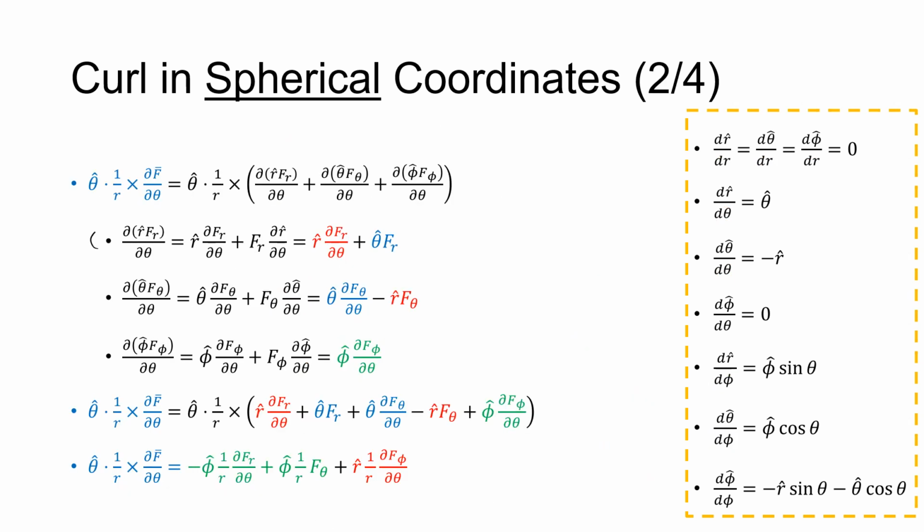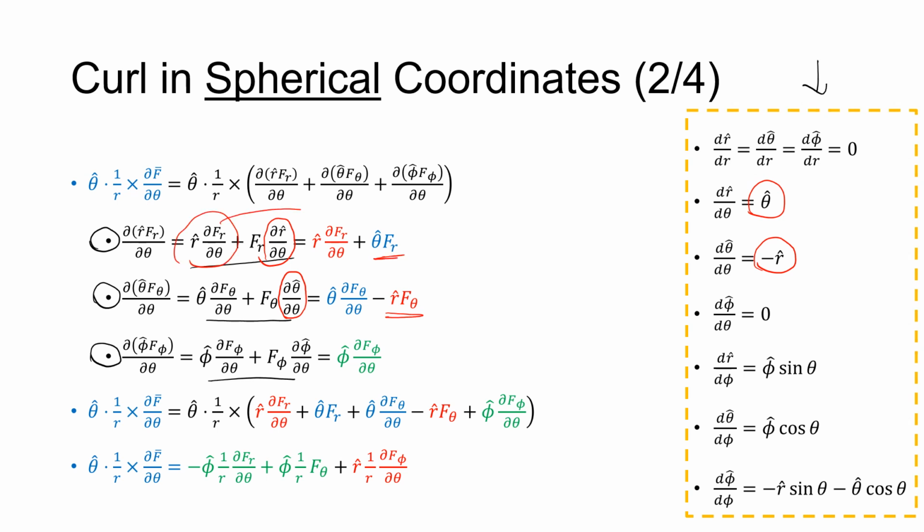Now we do the same thing with the theta component. We have three sub-derivatives, and in each of them we apply the multiplication rule. We'll get the terms here, and after we do the multiplication rule, we look to our table and confirm whether the resulting function will bring a unit vector or will bring 0. So here we actually didn't get a 0. This component as well as this component has a value here, theta and minus r. That's why this term appears. And then we just take this component, move it here, and this component, move it here.